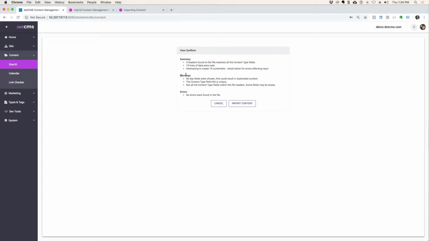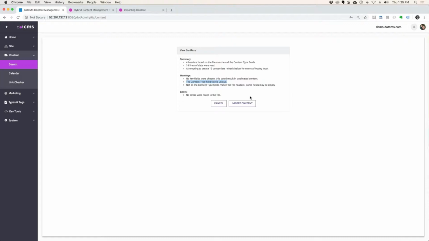But it also gives you warnings that won't stop the import. And the warnings are really nothing. They said no key fields were chosen. If you wanted to update content, then this could result in duplicated content because you didn't choose anything to match up with. The content type field title is unique.